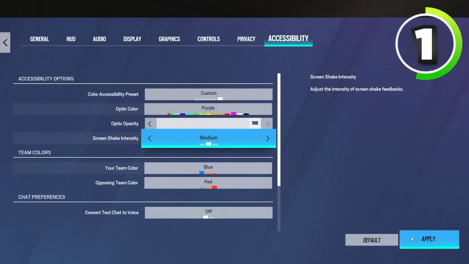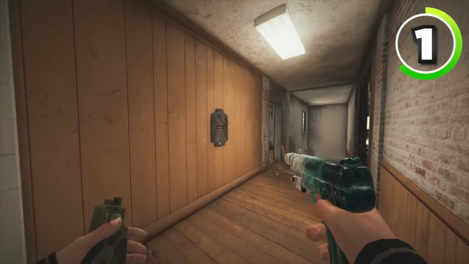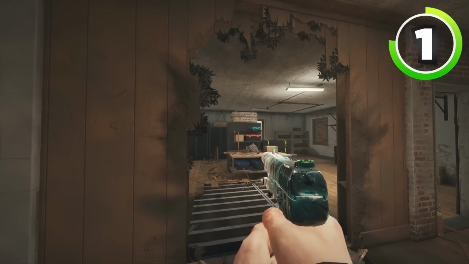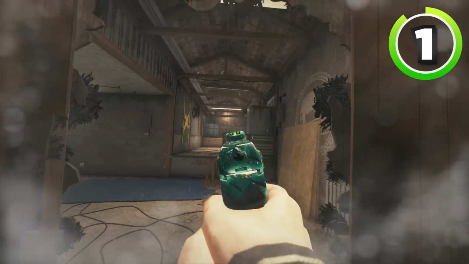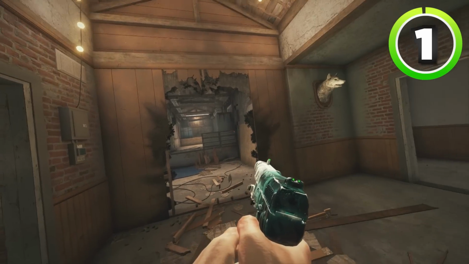So a lot of people will put it on medium, but even when you put it on medium, it still shakes a lot. It's not much, but if you want to immerse yourself in realism, a lot of people do it. I don't recommend you do it at all. That's because when you turn it off, just like I just did, it doesn't shake whatsoever, and you can still reliably take gunfights through breaches, and this setting can be the difference between you winning and losing some gunfights.